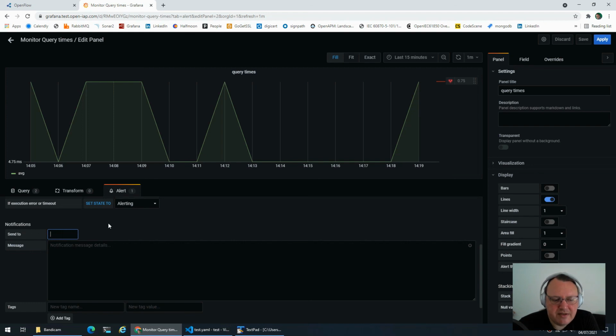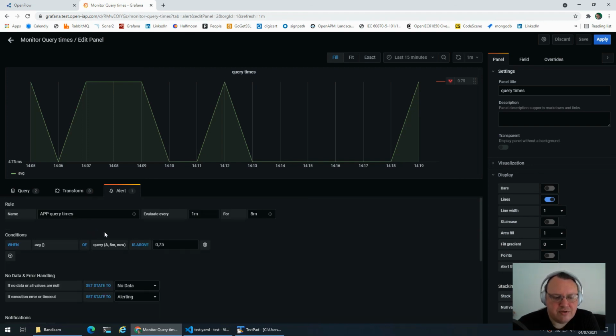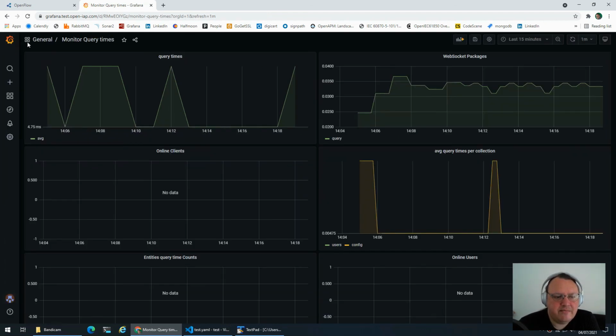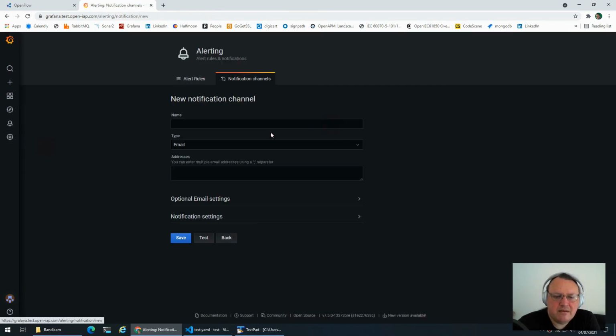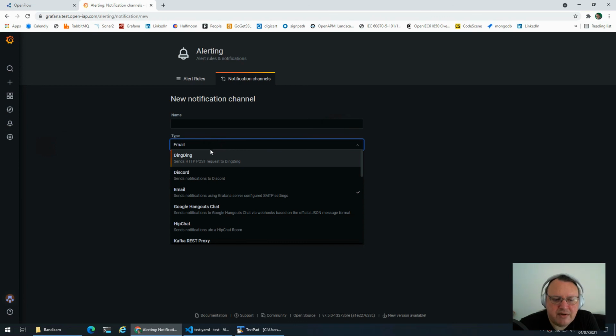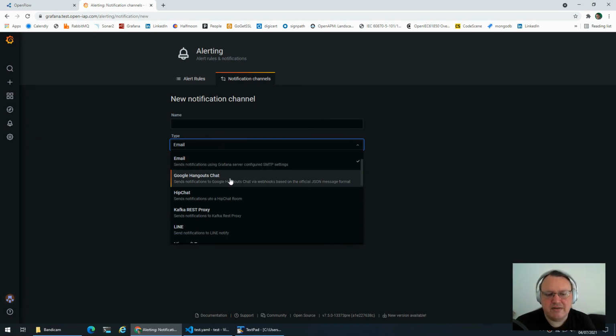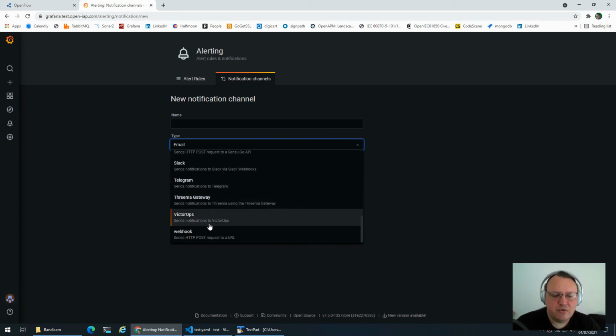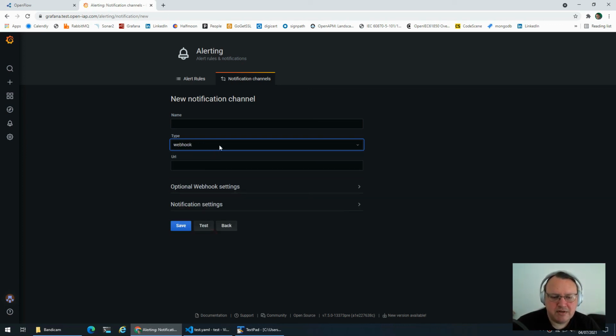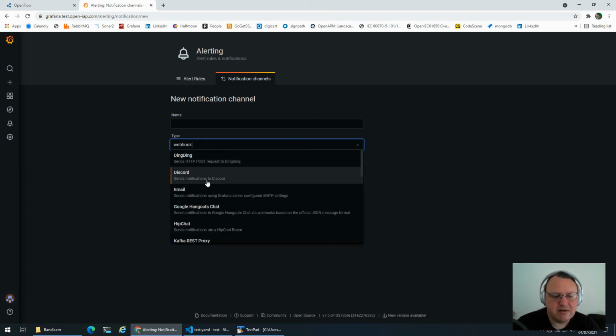So you send notifications to a user or to a service, and there are different ways of doing that. So you can send emails, you can send Discord messages, you can send Hangout chat messages. You can create webhooks where you simply just call a REST service somewhere and then that brings on the message.